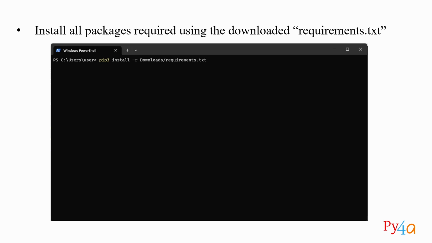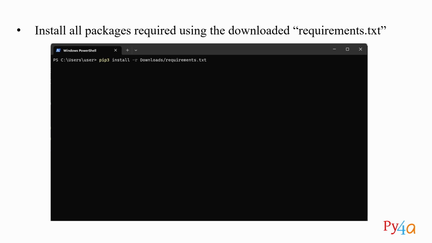Once you have downloaded the requirement.txt file, which contains the list of all the Python packages, which is also called libraries, what we do next is to open our Windows PowerShell, and on the Windows PowerShell you type pip3 install -r and you reference the location of the file. When I mean location, I mean the file path.